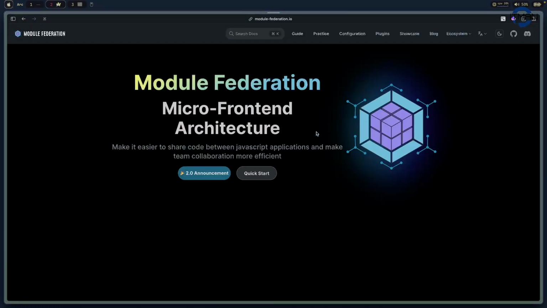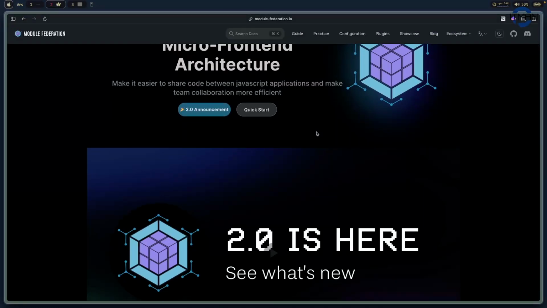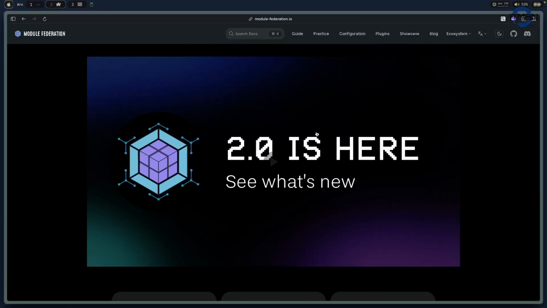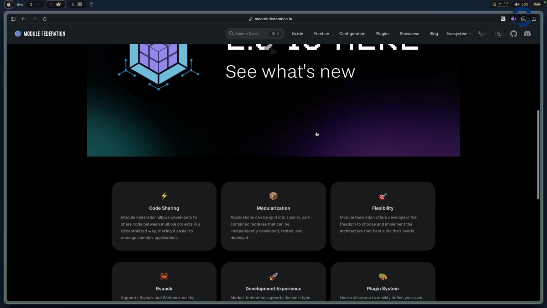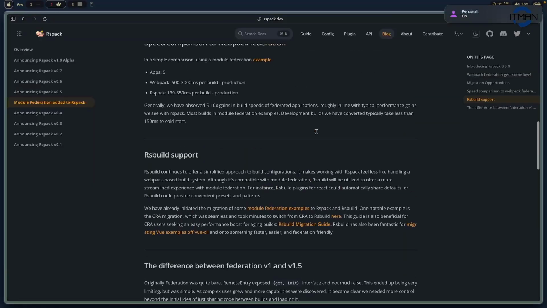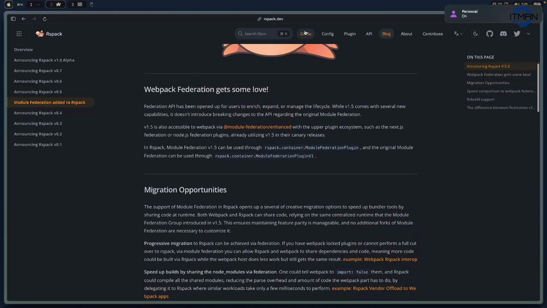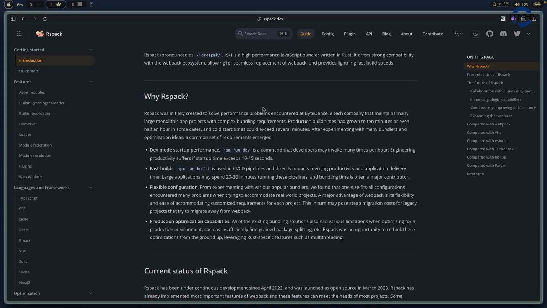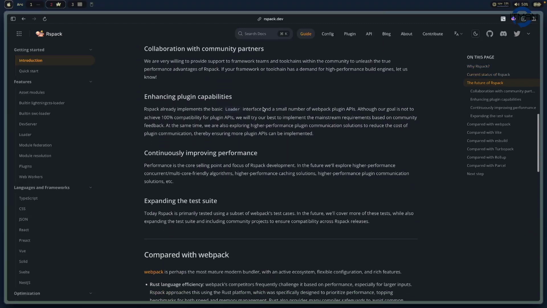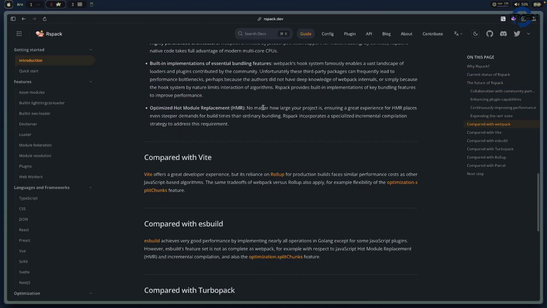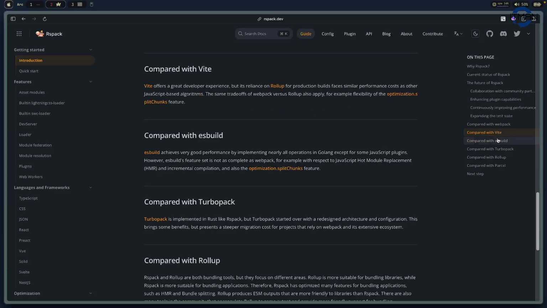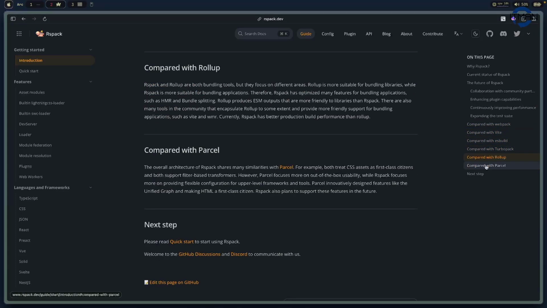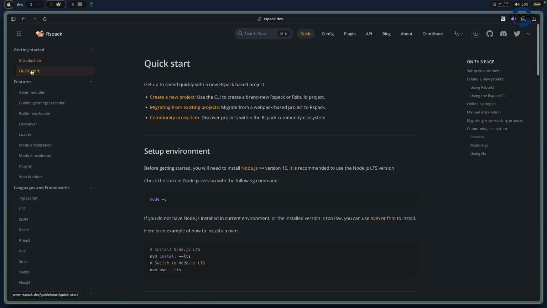This is the website. They have version 2.0 right now, and they have a good video explaining what this is and why you want this model. And for the demo, I just tried something very simple, and they're gonna explain. I don't want to go over this one, but this is already mentioned on the website. Coming back with Webpack, with Vite, with Rsbuild. So they go over all the popular bundlers right now. So let's take a look at this one.